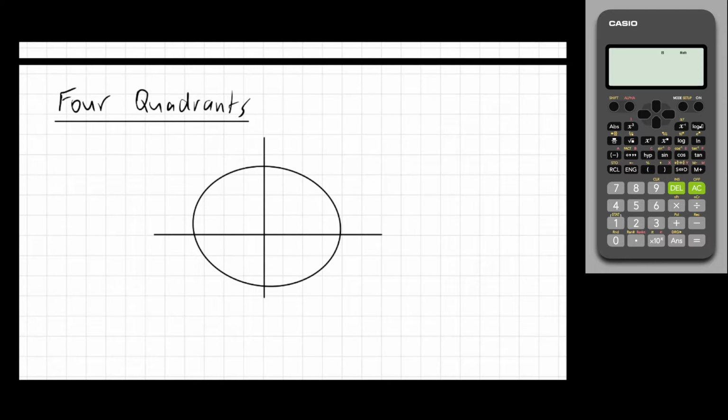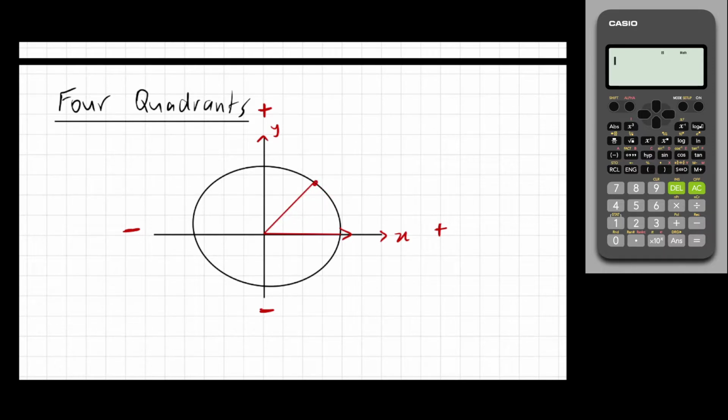Now, if I was to build up a right angle triangle, let's use this quadrant on this corner here. So remember, this is x and this is y, and if I'm moving in this direction in the x, I'm going in the positive direction, right? And over in this direction, it's the negative. And on the y, this direction here is the positive, and this direction down here is the negative. So if I was to make a right angle triangle somewhere on this circle, it doesn't actually matter whereabouts I pick to do my line. Our sine, cosine, and tangent ratios are going to change because of the sign of either y or x.